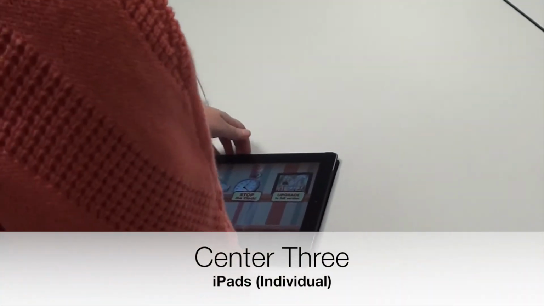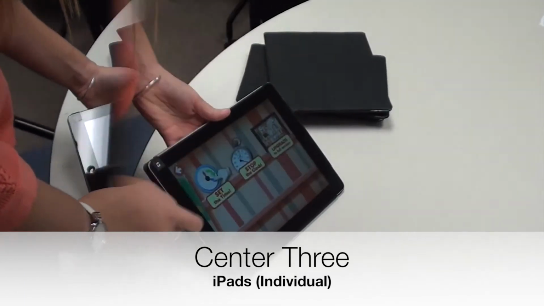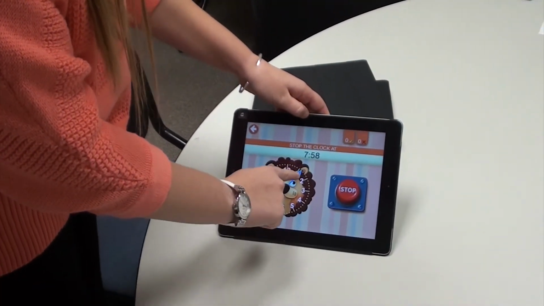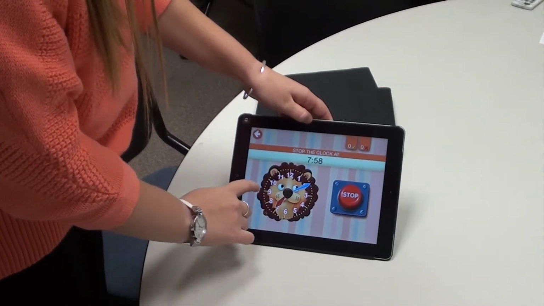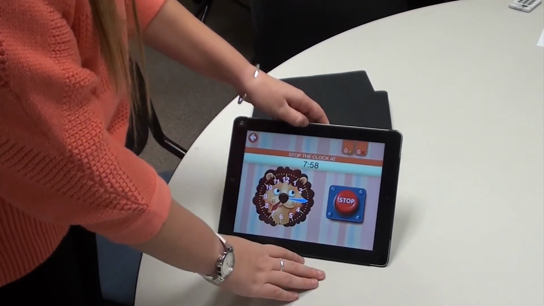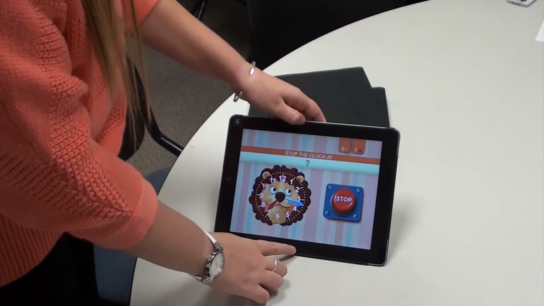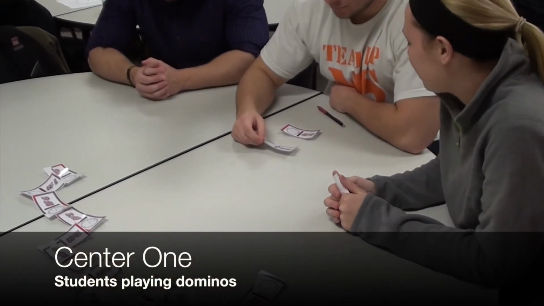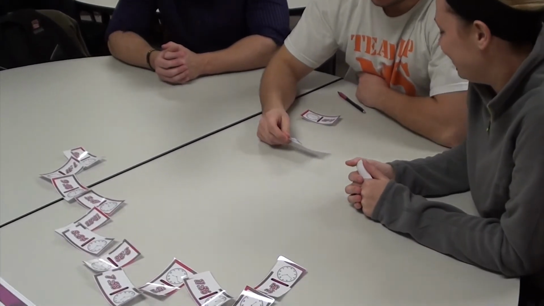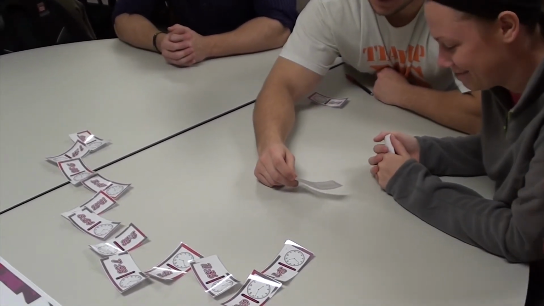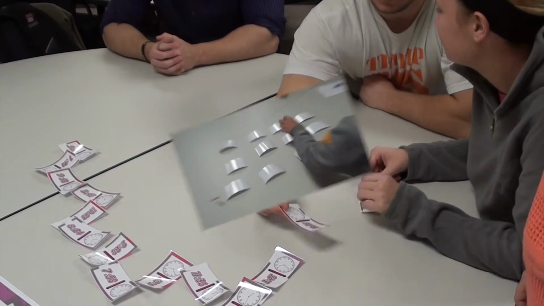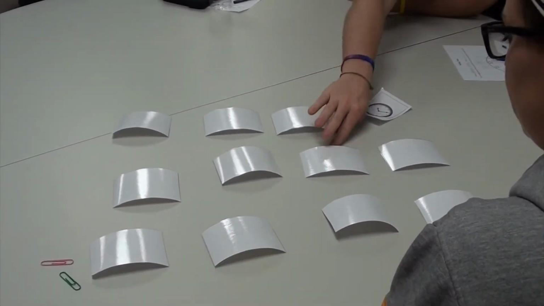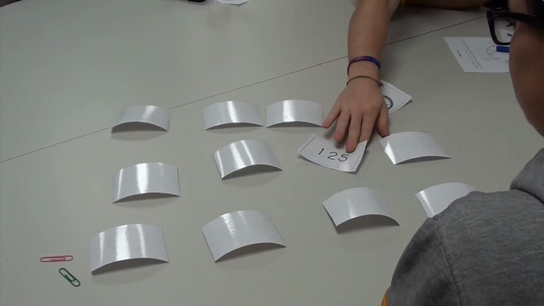All right, our last center is with the iPads. What we'll do is we'll hit stop the clock. I'll hit at 7:58. So it will go around, and then once it gets to 7:58, you hit stop. And if I stopped it too early, it'll tell me that I got that one wrong. I have 10:33. The next time is 6:02. All right, Kyle, your turn. Let's go. Good job, Kyle. Way to pay attention.